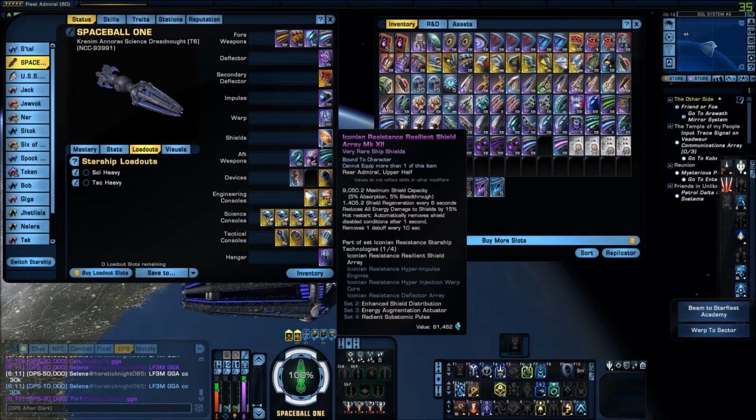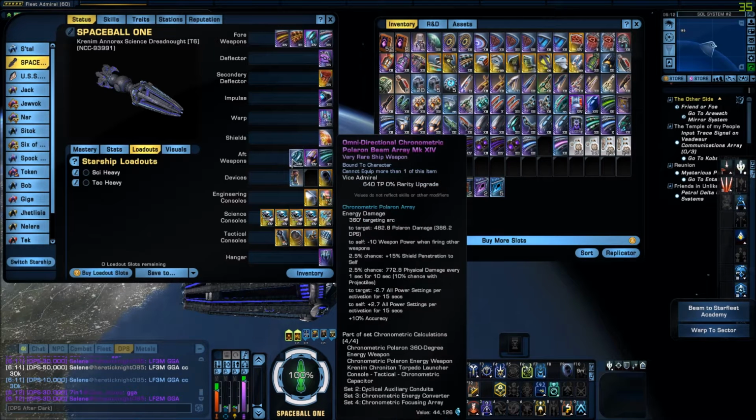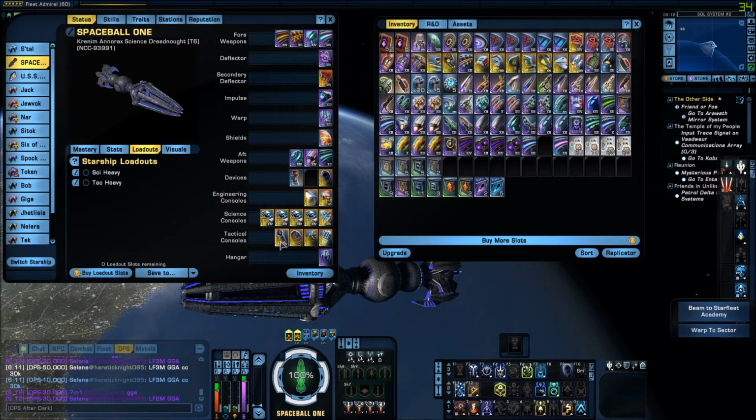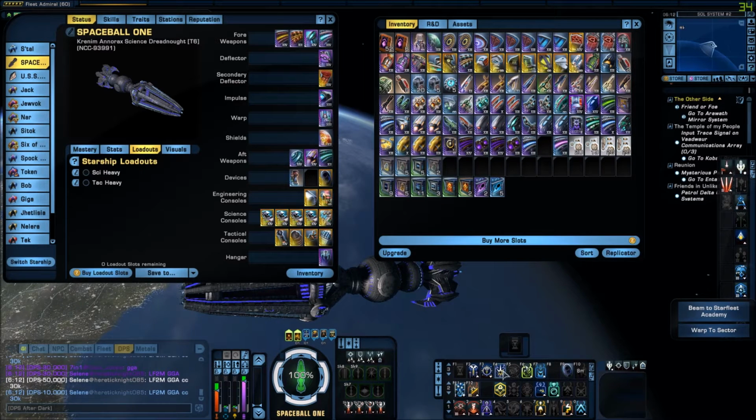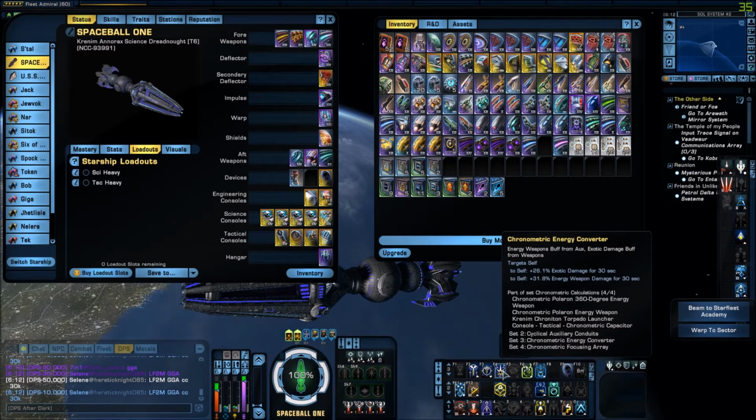The ICO shields, and a lot of people ask me why do I use the ICO shield, is because it has the automatic hot restart for your shields if they get disabled after 1 second, but it also removes a debuff from you every 10 seconds, so it keeps a lot of those debuffs off you. Then we've got the three-piece set here for the chronometric calculation set, and then the fourth piece is down here with the chronometric capacitor. And that gives you the chronometric energy converter, which is another big exotic damage boost and an energy weapon damage boost, which is perfect for this type of build. It actually complements it very well.